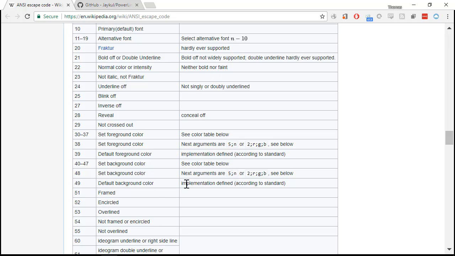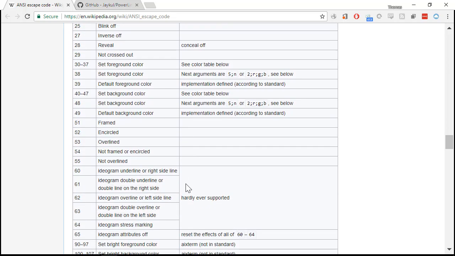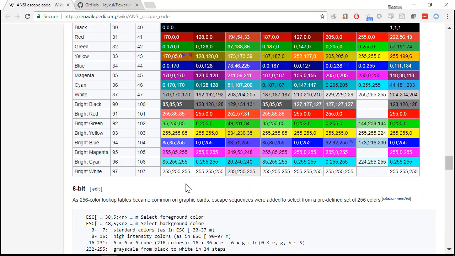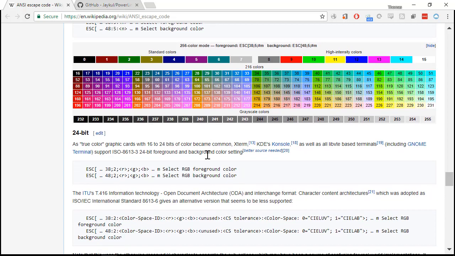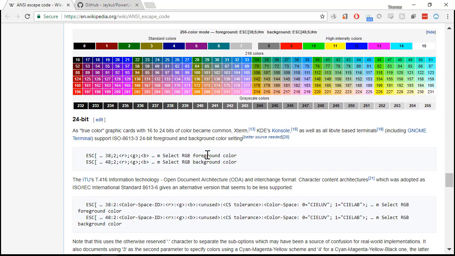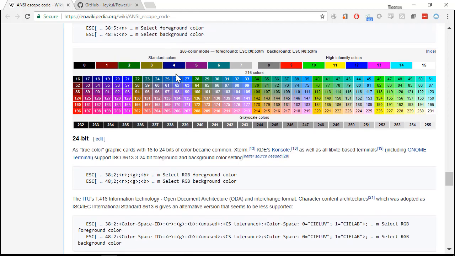I'm going to come back and use this as a reference real quick, because also on this Wikipedia page there are some items here that show you kind of how the colors render. ConEmu has some differences here. And they don't necessarily render in true 256-bit mode, but we'll be able to get by with what we're doing here.